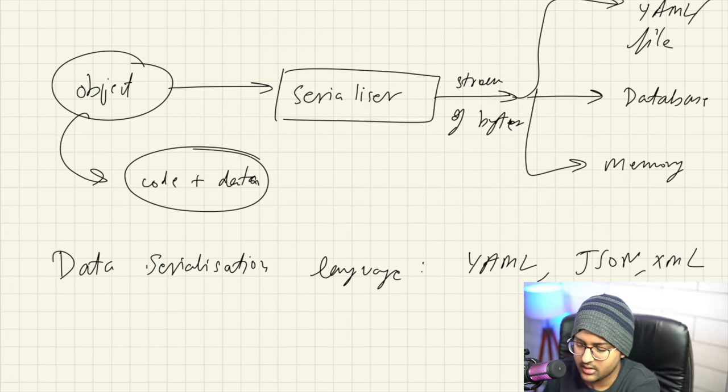For example, we can have a string variable. Now strings are basically written either with no quotes, so this is a string, and you can write something like this as well. Something like fruit is apple, in double quotes, or you can write something like job is equal to software engineer in single quotes. These are string variables. So how many ways are there to represent strings in YAML? Three.